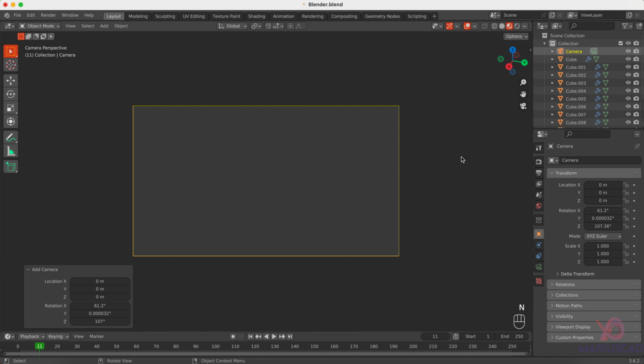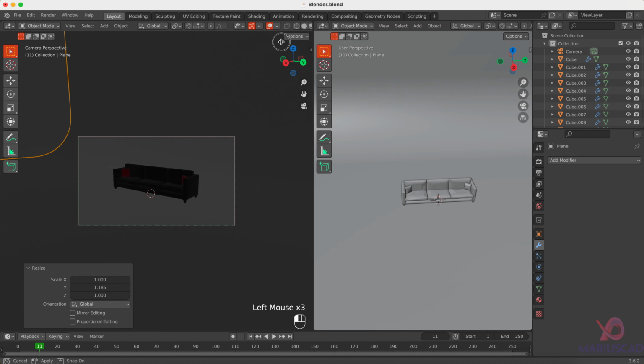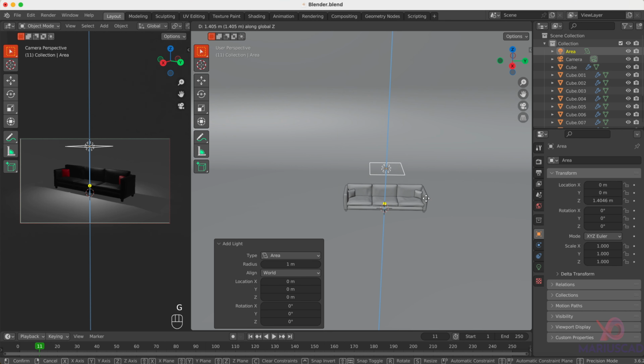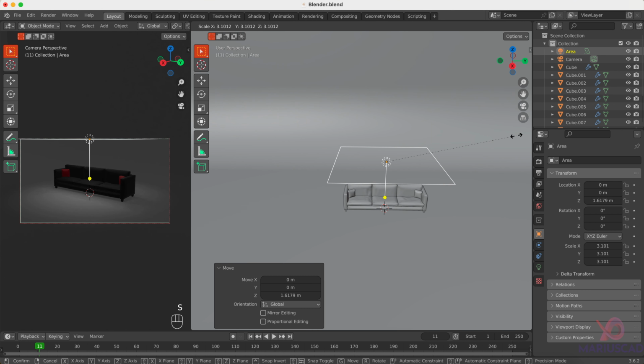I will go in the object mode, okay, and I will start to add some lights. Here I want to go in the render mode. Shift A, light, I will go for the area. I will scale it. I will go to the data panel. Let's say 100 watts should work good. After that, I will duplicate it.